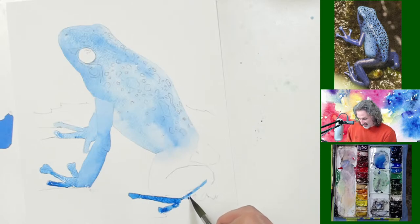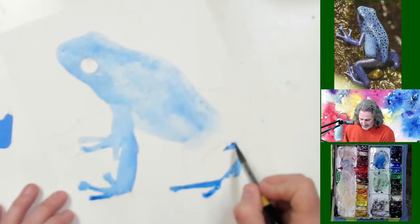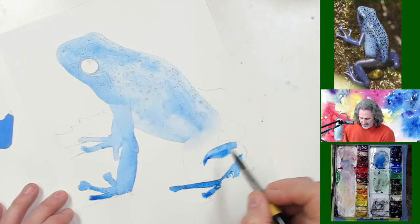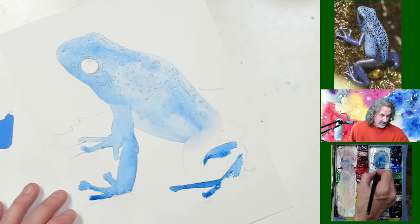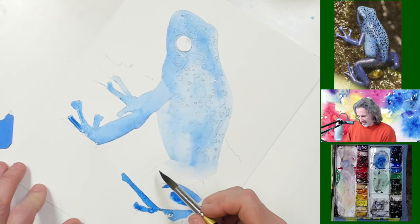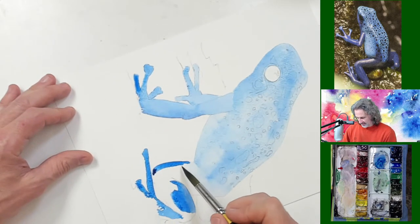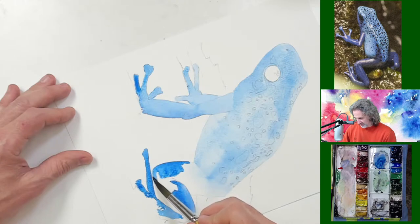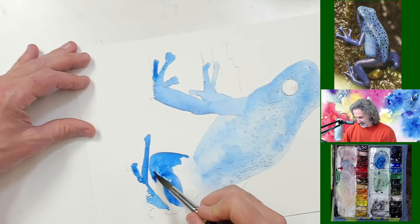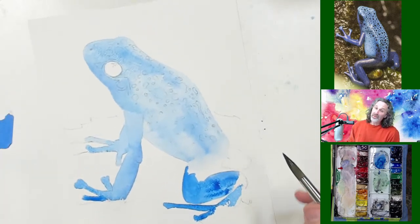Actually, my big problem isn't so much paint. I have plenty of paint, and I like the paint I have. Every now and again, I get a little hankering for some new paints, but my problem is brushes. I love brushes, and so I have many brushes. Let's just call it many. And there are a few more that I want to get that I just saw. I'm forcing myself not to buy them, and I'm trying to see how long that will last. But I do like some nice brushes.